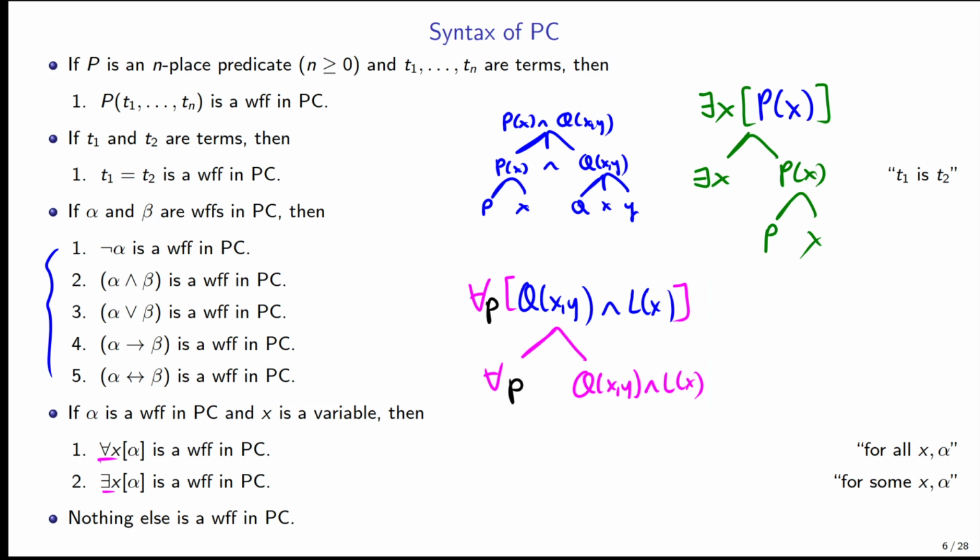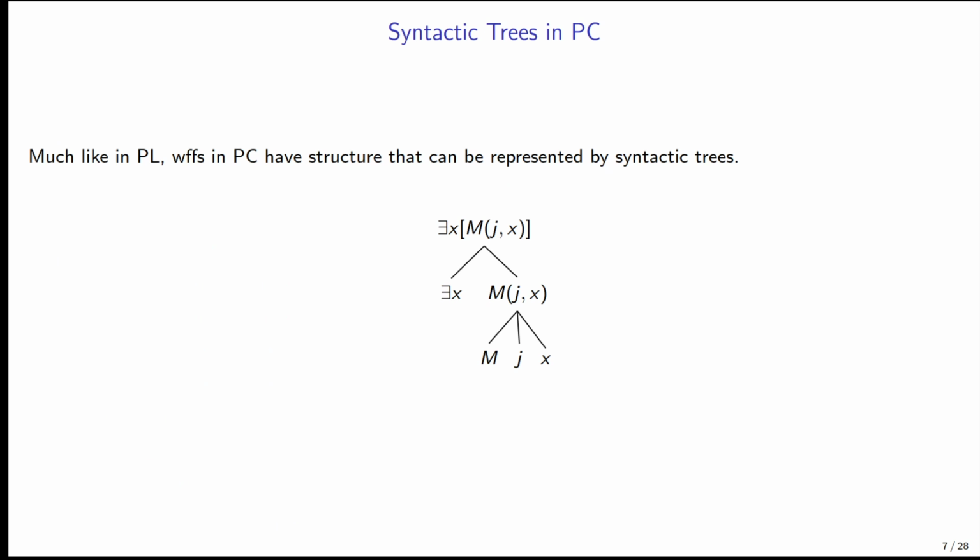So this is sort of how we do trees. This is how we break things apart. We'll talk about what these mean in terms of English next week. I just want to focus on some of the structural things because we just had a test this week, so let's not do too much learning. Anyways, like I showed you before, all of these well-formed formulas can be broken up into syntactic trees. So here we have there exists x, Mjx. So we can split up the quantifier with the predicate, and then we break down the predicate into its components.